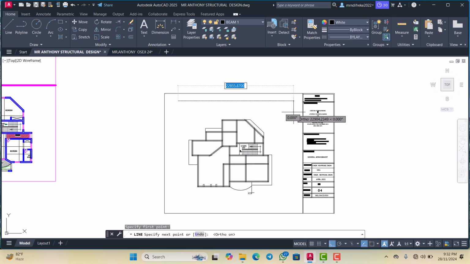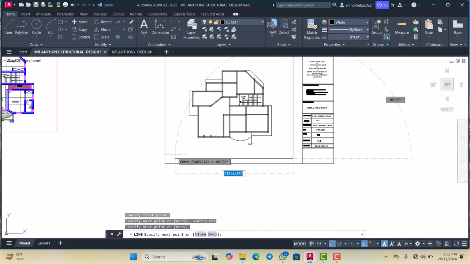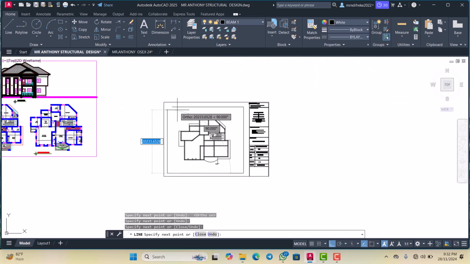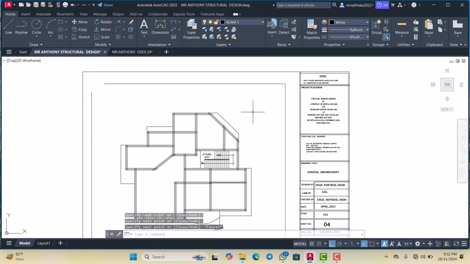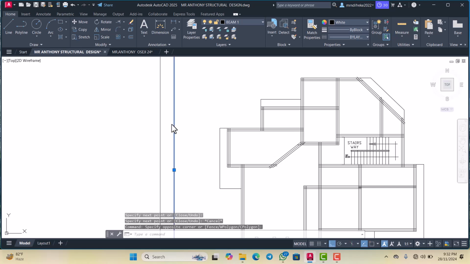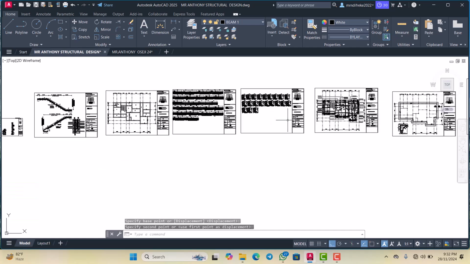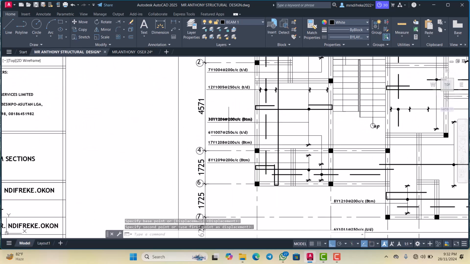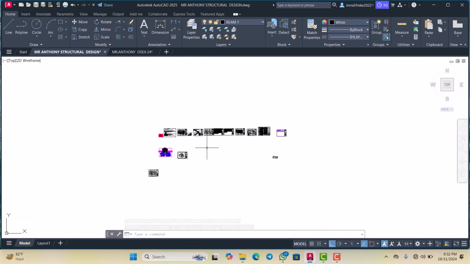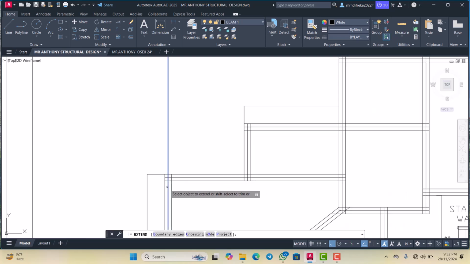so that we can now, don't need to just measure this, but I have to make sure that it is something that is reasonable so that when I'm doing my slab detailing, it will not conflict. So it has to give space, like this one here. It has to give space. So now I will extend the center line.